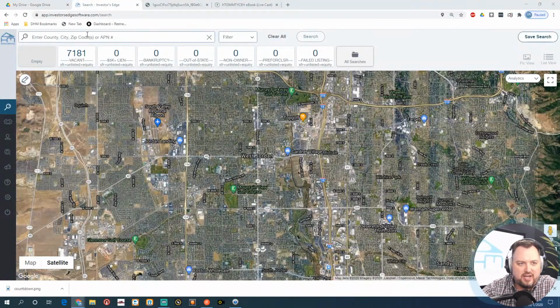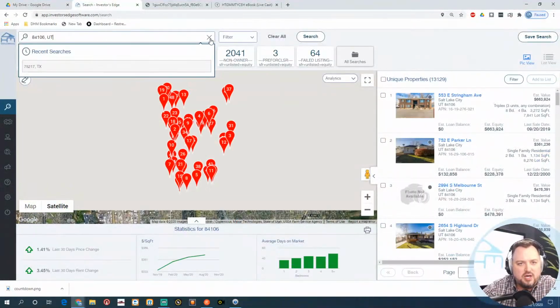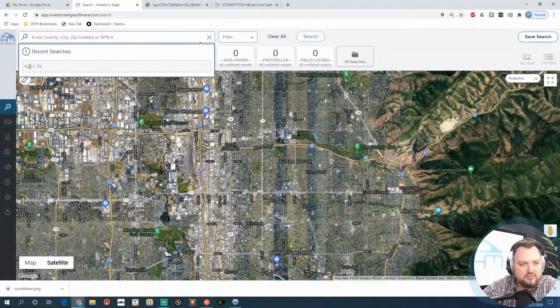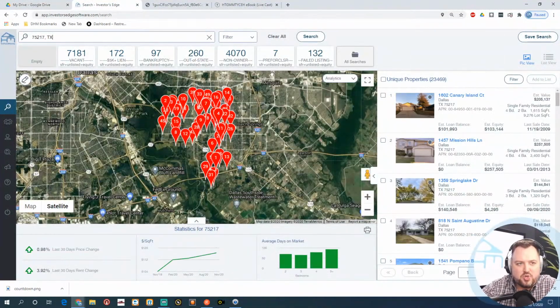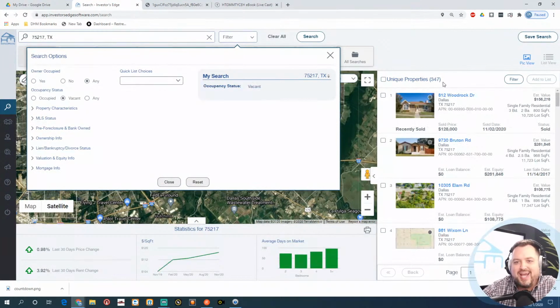Here's what you do. This is called Investor's Edge software. And so if you come in here and type in a zip code, 75217, I'm just going to do one at random, right? So that is not the zip code I want. There's 75217. Okay, there we go. So I've got this zip code right here, and I just come here to my filters. And what I want to say is the property vacant? And I just click on this vacant, and there's 347 properties right now that are vacant in 75217 with the most updated information possible. This is not going to be 100% accurate because it's impossible to be accurate. Maybe it was vacant last week, but somebody moved in today, so it's on the vacant. But it gives you an idea of people that you can actually be going after.